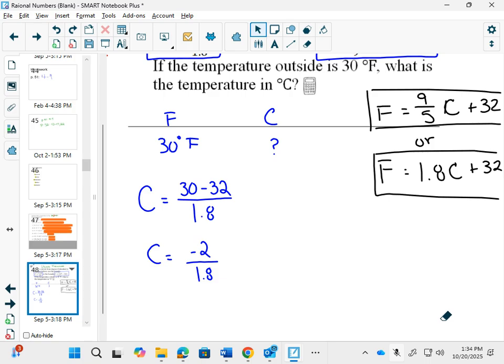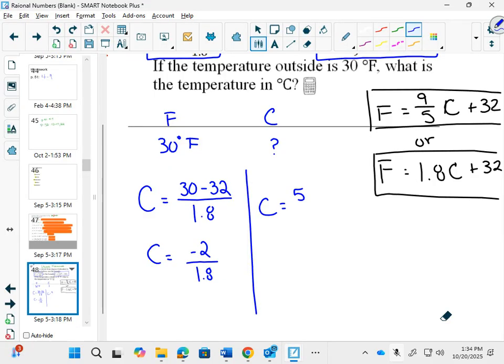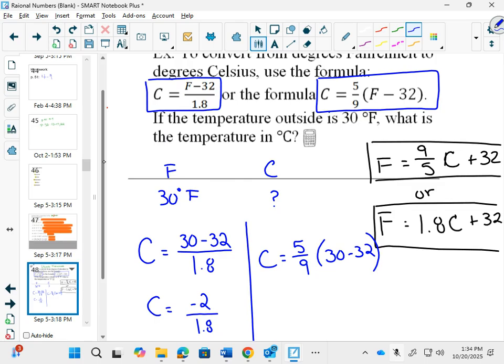If you were given the same thing, but you had the other formula, 5 divided by 9, you plug in 30 for the F. So now I am using this formula right here. What's nice about this formula is the one on the left, you might not have been able to type this whole thing in by yourself. But all calculators can type this one in. So let's go to our calculators and type this in exactly as you see it.